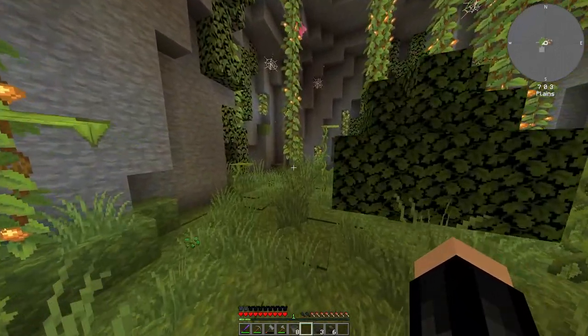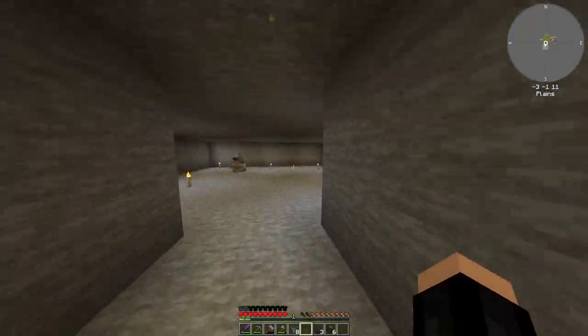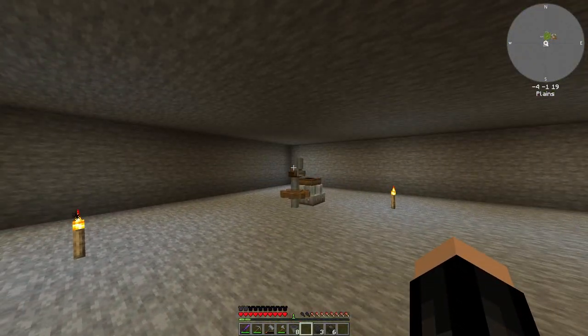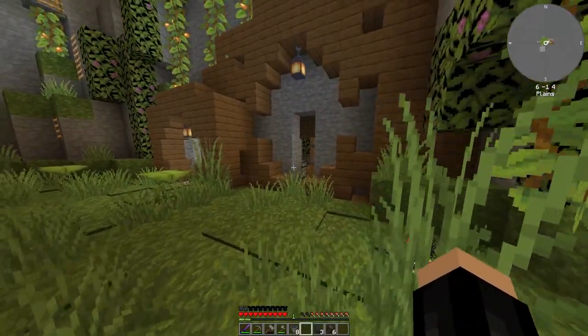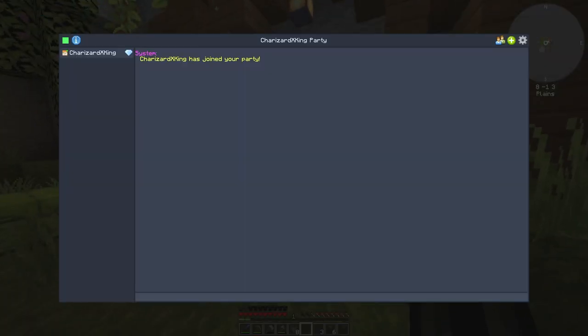There's my friend Muzz, guys. He finally showed up after I start automating Create with a lever. Where's my invite to the party? Oh my god, the desk. Or the chairs. The desk is too high up. Invite players. There you go.